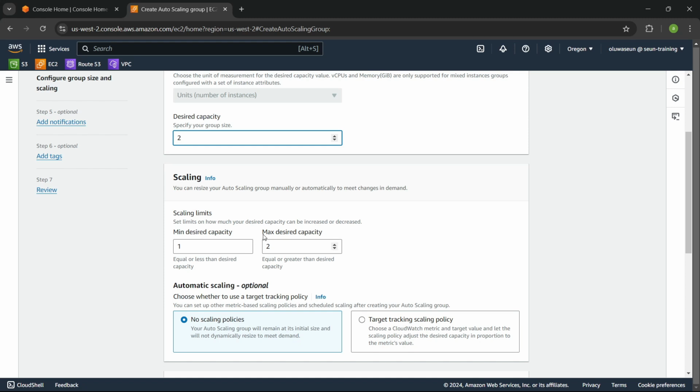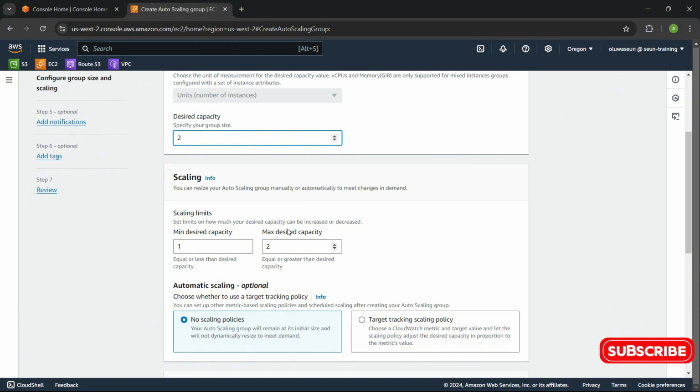The maximum desired also means it does not matter the amount of traffic that we're getting. This is the glass ceiling, which means the instances cannot scale above this particular number. So desired capacity is the actual, what you want to start with. Minimum is no matter how bad things get, this is the minimum that I want to retain. It doesn't matter even if we don't have any traffic at all, even if nobody is visiting our site, this is the minimum that I want to maintain.